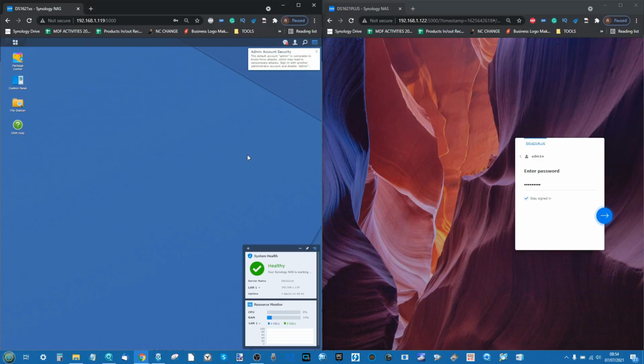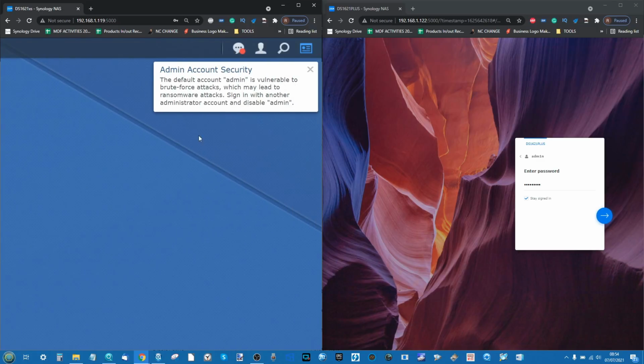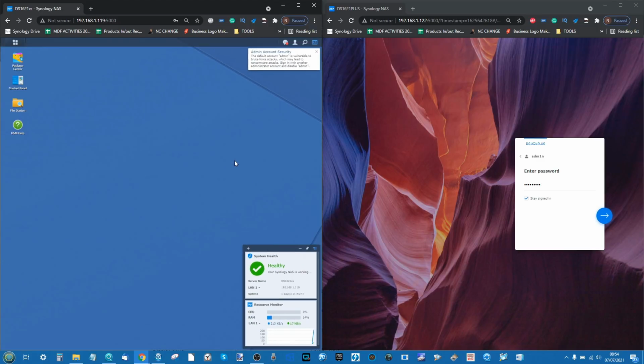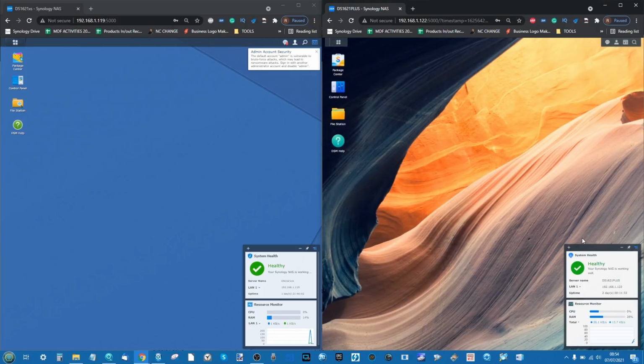And there we go. We've got there, and it is warning me at the top, as you can see, do not use the admin account. Don't worry, this system's going to be formatted very soon. It's one of the few left in my building that are 6.2. Obviously, there isn't a 7.0 available for this yet. And now we're going to compare that against the login speed of DSM 7. So certainly a noticeable degree quicker there on DSM 7. Maybe it could have been quicker, but I know my network right now is rather saturated, but still, lovely little login speed.